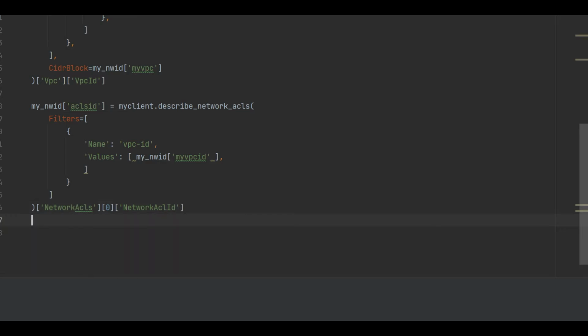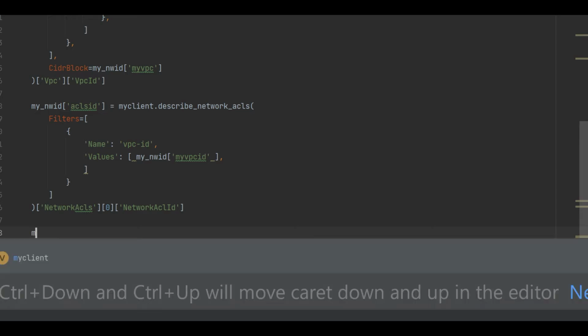The next thing that I'm going to do is call a method called create tags.